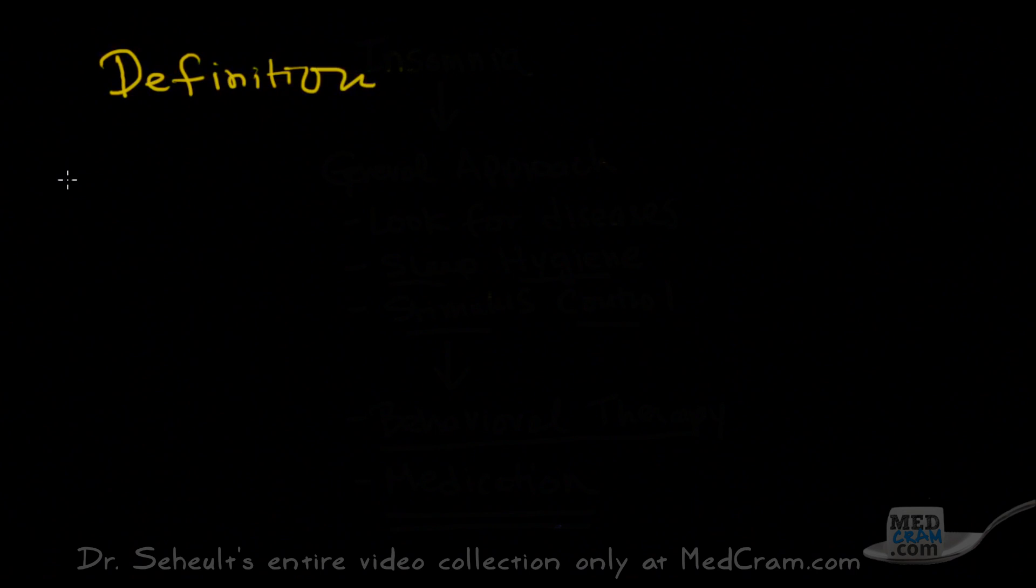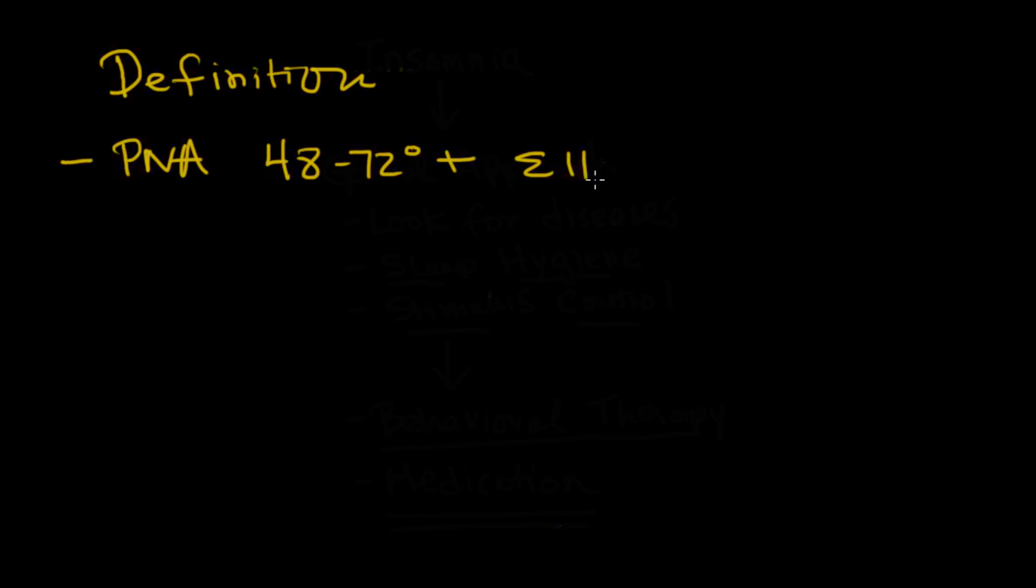What is the definition of VAP or ventilator-associated pneumonia? Basically, it's a pneumonia that arises more than 48 to 72 hours after endotracheal tube intubation. You really can't make this diagnosis on admission unless the patient's coming from another facility where they were intubated more than 48 to 72 hours before. The timeline is pretty easy. The part that's difficult is figuring out the pneumonia portion.